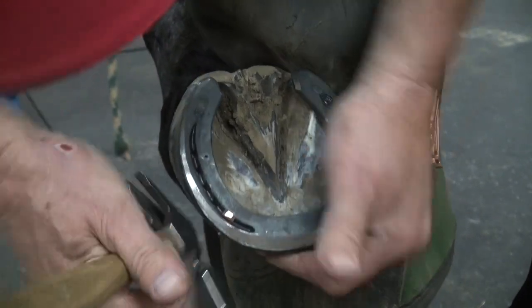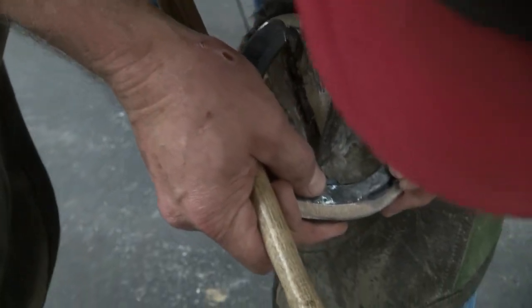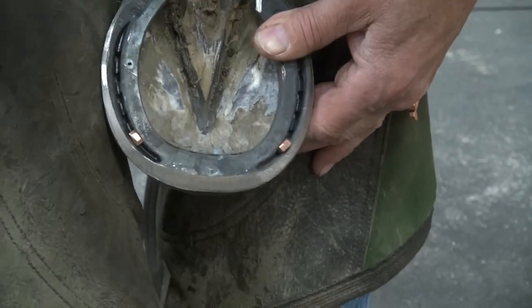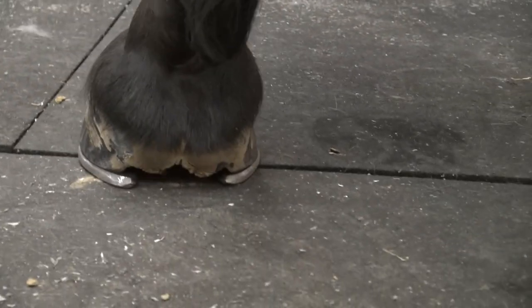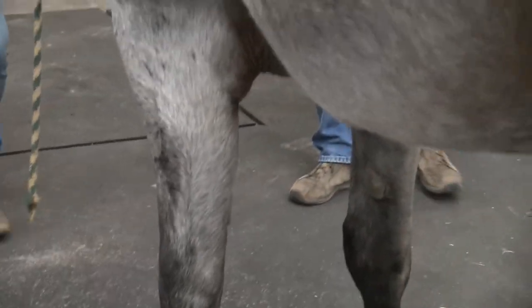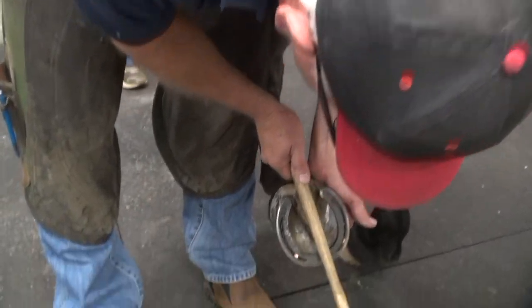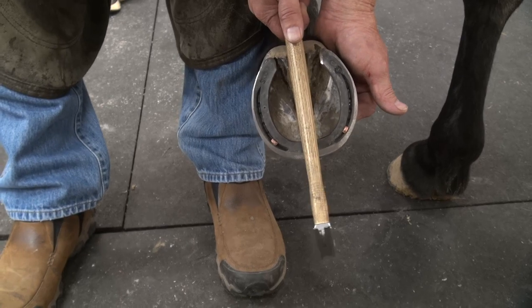Using the Liberty number 7 driving hammer. Tack two nails in, set her down, take a look at it. I've got a nice bit of expansion on the inside, got a good base, good shell for her to stand on. My frog's in the center of my shoe. Pretty happy with that.